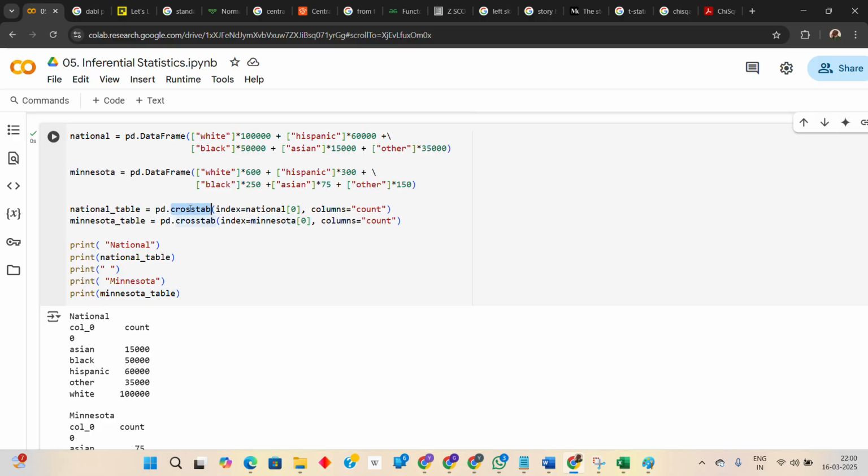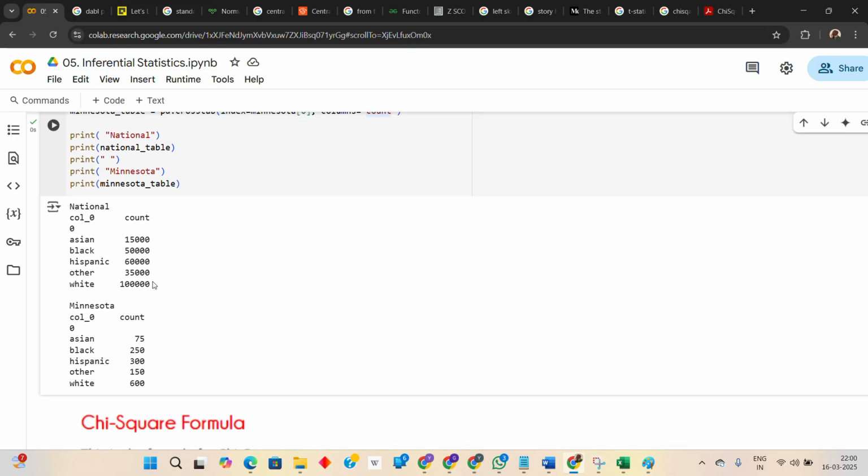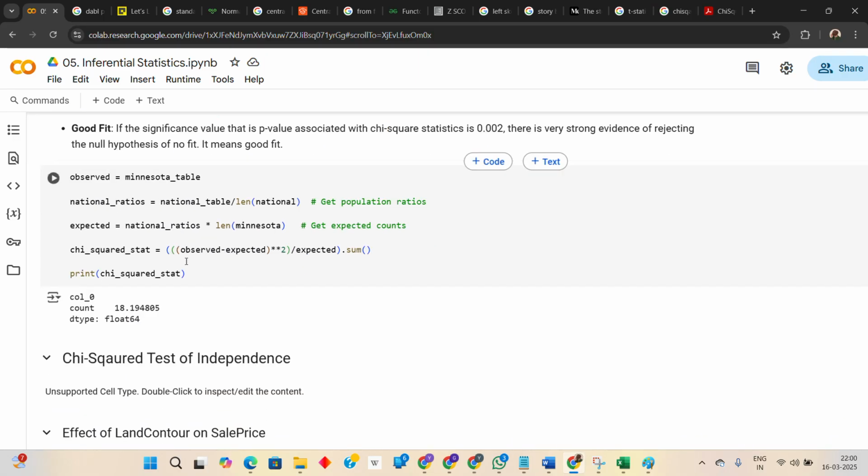Crosstab, as I told you, if you remember, is simply a frequency mapper. We take the frequency of the respective values, but make sure both values are categorical, which means they should be discrete. Of course, we have discrete values, and these are also discrete. Crosstab is simply finding the count. Here we can mention count, but by default it is count only. You need not mention it; even if you don't, you will get the discrete value counts. Fine, we will see the chi-square test.